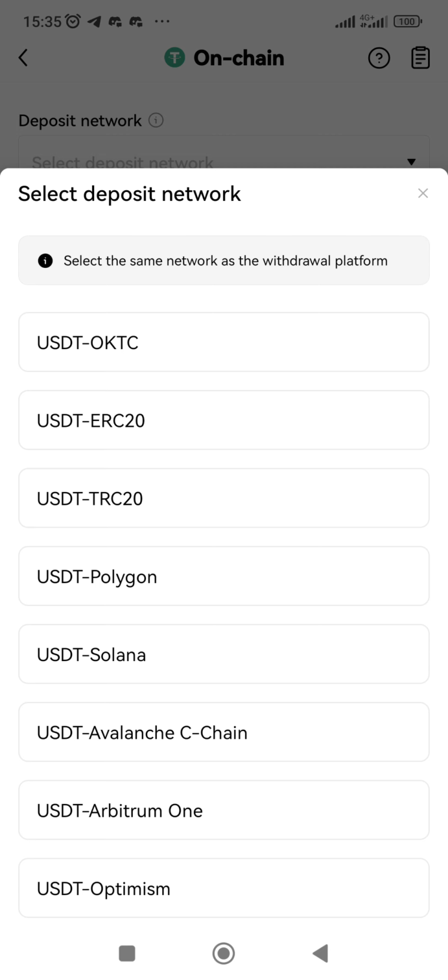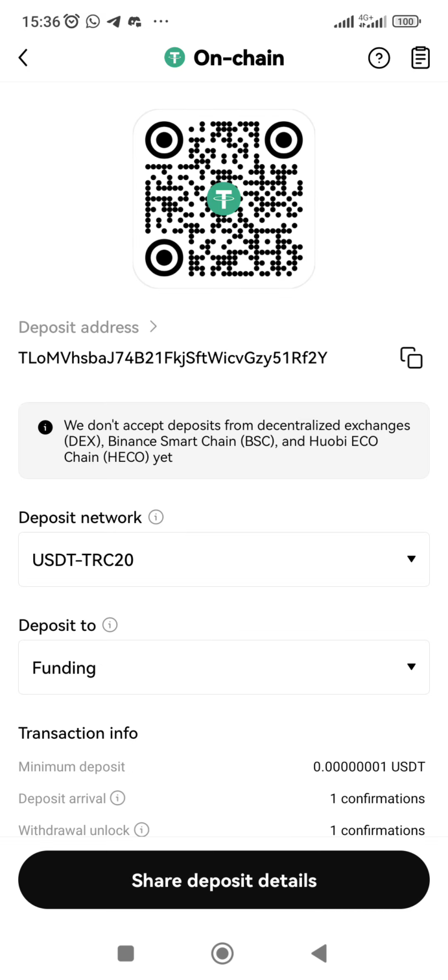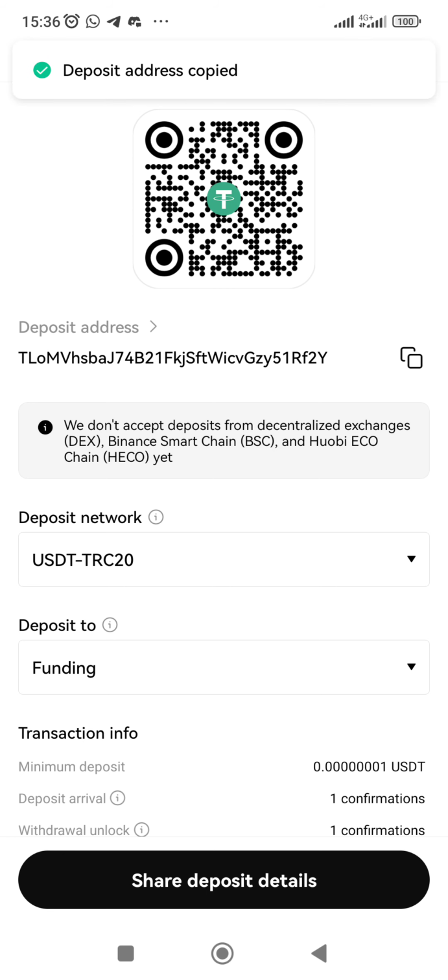They ask me to choose a network. Whatever network you choose from here is the same network you choose if you want to deposit from any other chain. The cheapest which I know of is between TRC20 and Polygon, but let me go for TRC20. Then this is the deposit address, so I'm going to copy it. You can either screenshot it if you want to send someone to send to you.